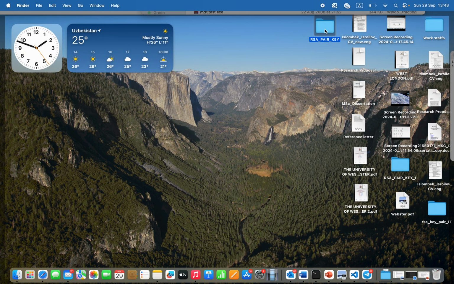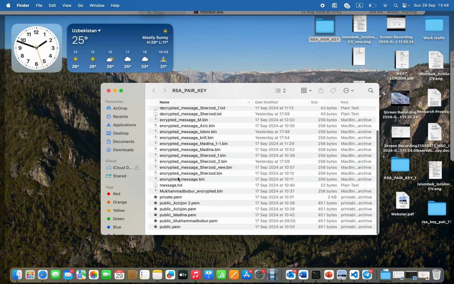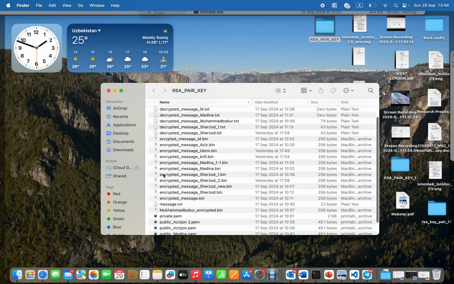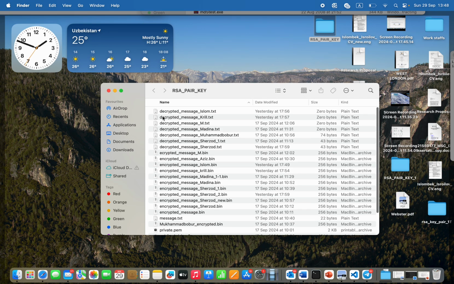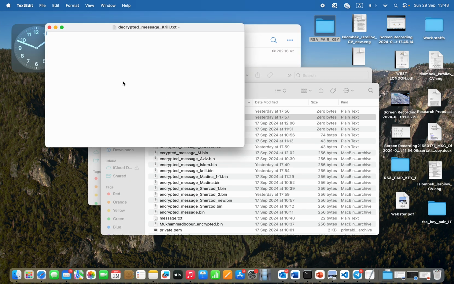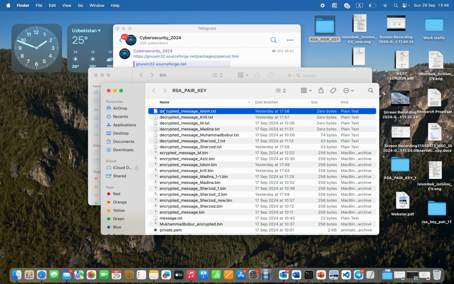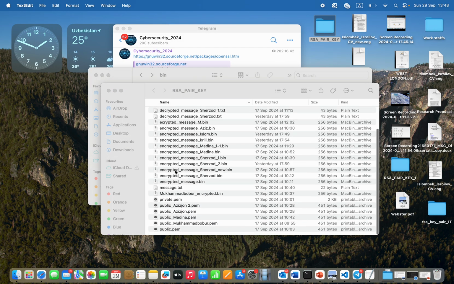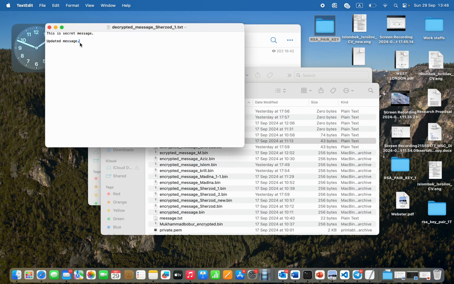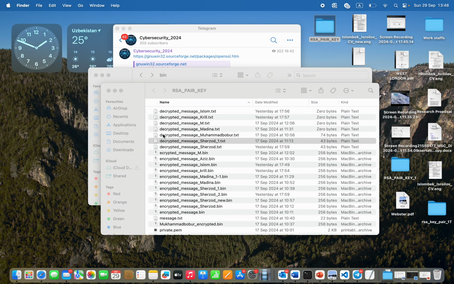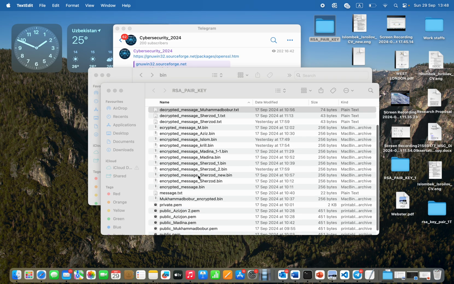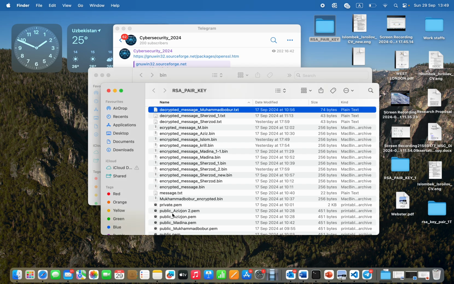For example, in the RSA algorithm, I got several encrypted messages from the students. You can see that this is all the students' work, and those are their decrypted messages. They are sending different messages. For example, that one is empty, and all of them are empty. Here there is an encrypted message, and they sent some kind of messages here. I just opened these files with my private key, which they already sent to me.